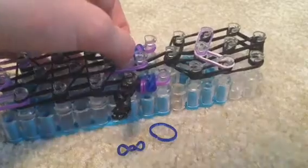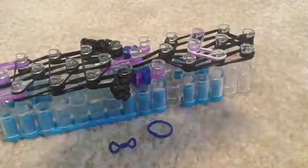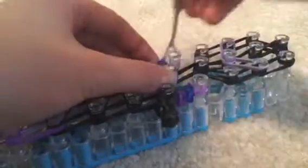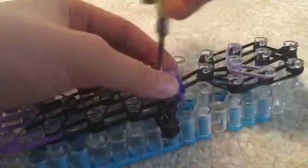Now that we have those two done, we're going to have to do the middle, which is going to have only a couple. So I'm going to grab a smaller amount in my hand, wrap them around twice like that, and slide them on to this right here. And place it down again like that. Now, I'm going to just take this rubber band and place it back in the middle. Take this other rubber band and place it back in the middle.